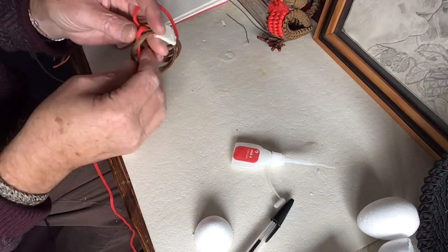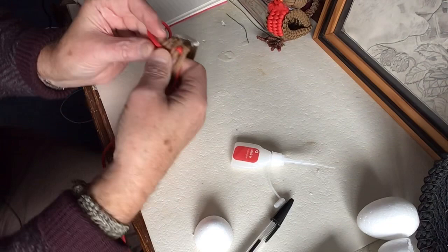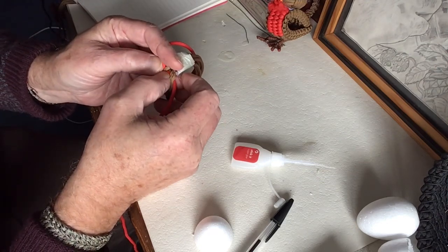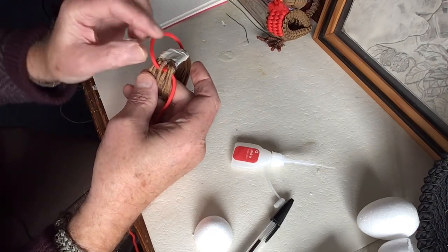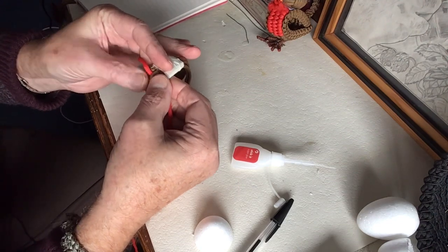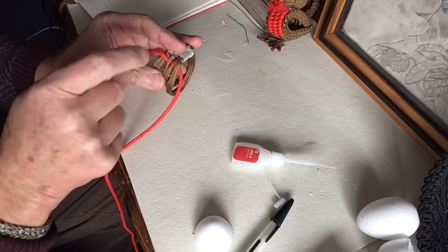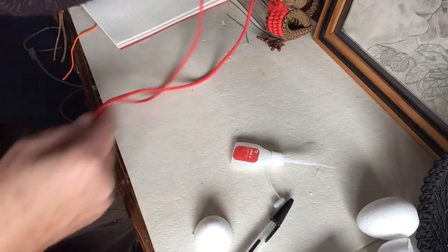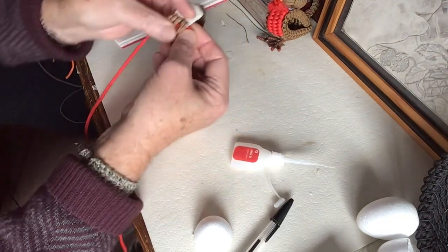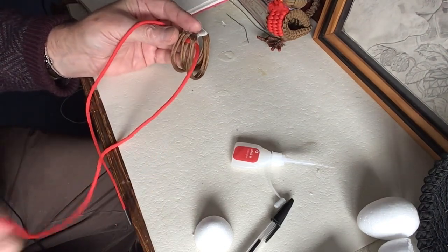Make sure we haven't got too much twist here and there. See if I can get a better shot. So what we've actually done there, take it up to the top, just to where those knots, or the joins, are. As I say, a bit fiddly. So we've gone underneath that one, over one of the center ones and down through, and then we've got the two pieces of cord coming from that same side. Takes a little bit of getting there, but it does work.